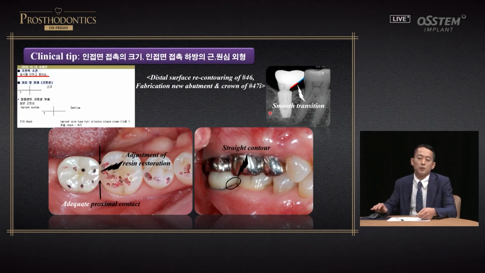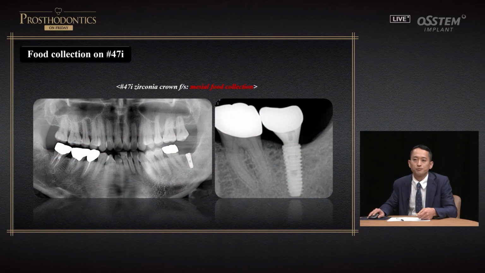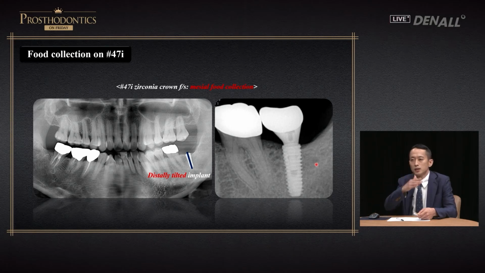There's another reason why the transition from abutment to prosthesis is important. I'll show you this case. In this case, implant was placed by another doctor and I did the prosthesis. The implant was slightly distally tilted. Frequently, problem occurs on the mesial side. If the implant is placed in a tilted manner on the other side, the emergence angle of abutment or prosthesis becomes extremely slanted and the problem occurs.